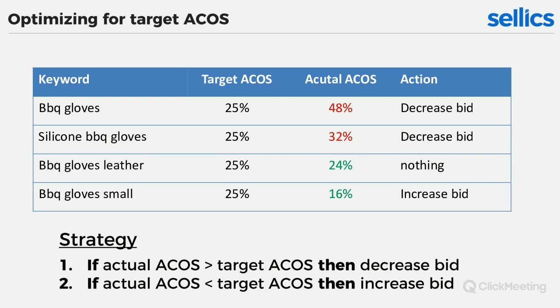Well, basically the idea is that if you increase your bid, you might improve your ad rank and rank higher. This way you probably pay a bit more and your ACOS will increase, but your sales will increase even more, right? So the idea is that by increasing the bid, you improve the ad rank, and by improving the ad rank, you increase the sales volume. So you'll sell more units, even if the ACOS may go down.